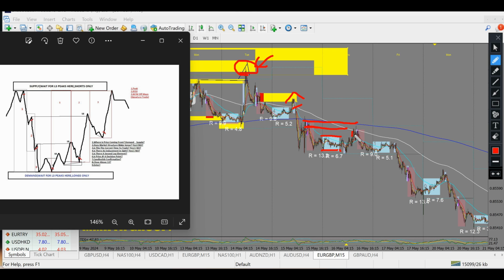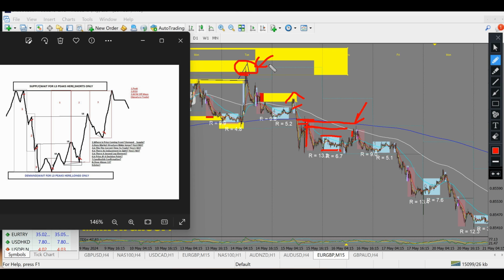Is there a second leg element? Yes, we did, right? Not really clean, but it was okay, all right? Okay, that's fine. Is price at a decision point? Yes, as you can see, this is a rally base drop, so this is a supply area where price actually went back to, right? And then candlestick confirmation, we do have a close below the 13 EMA, as you can see, close below 13 EMA.